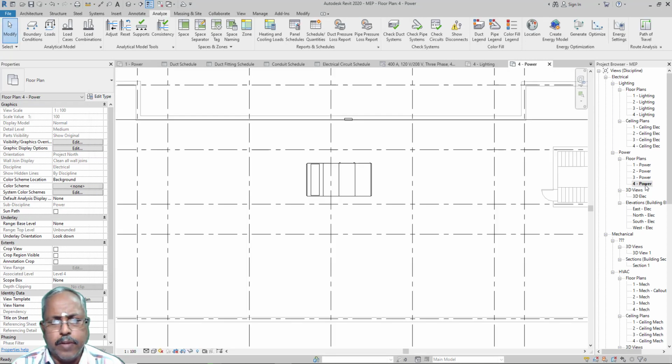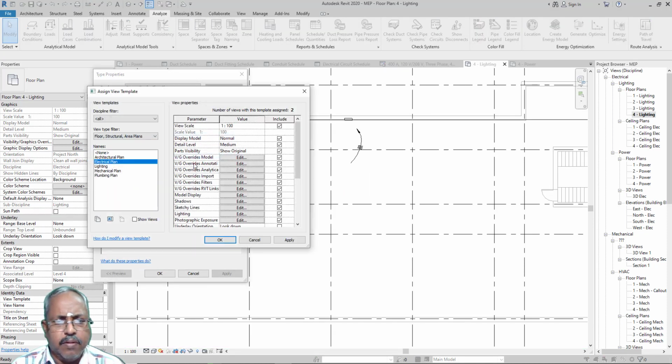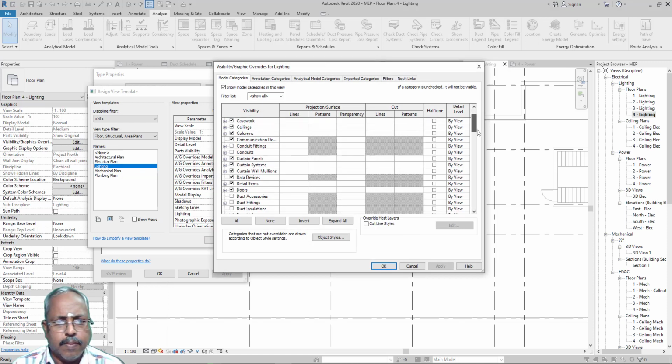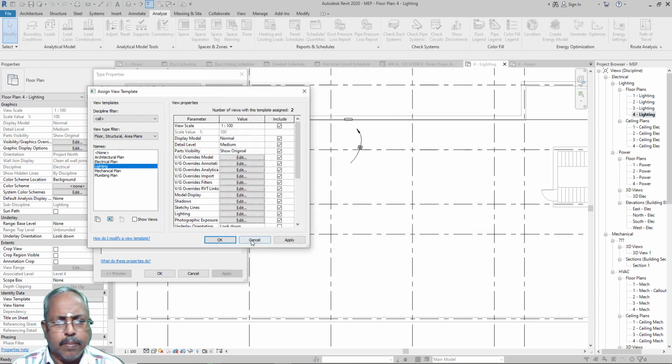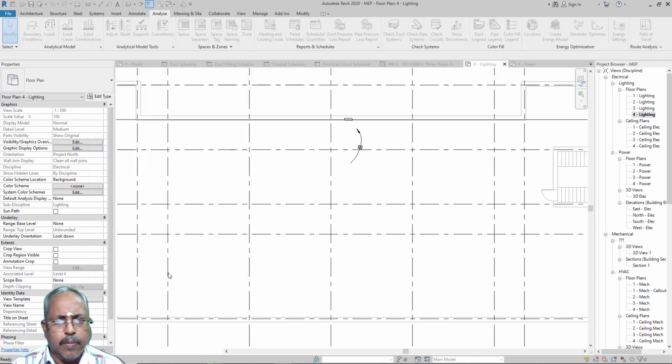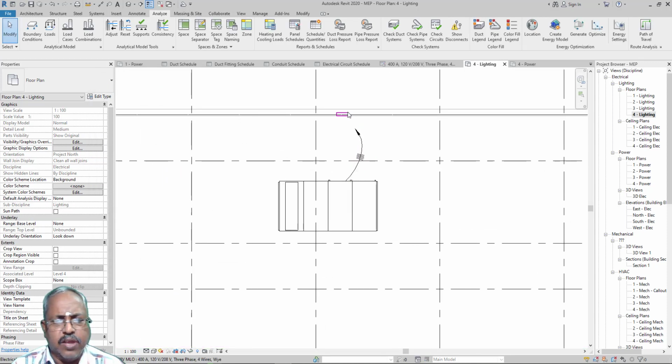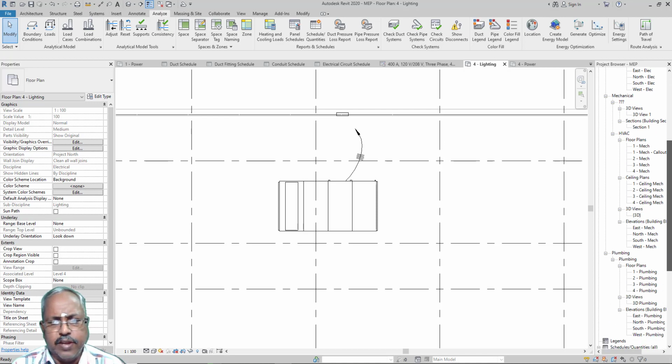Okay, we'll go for power. See, this is mechanical equipment. For this I need to change to another item. Okay, lighting. From HVAC we have connected the control panel, that is 400. That's what we have seen here.